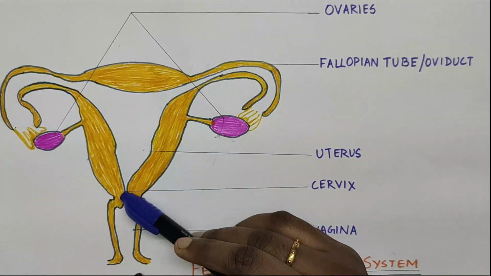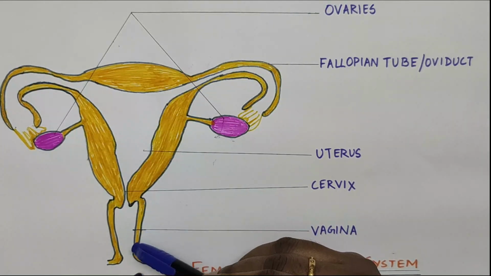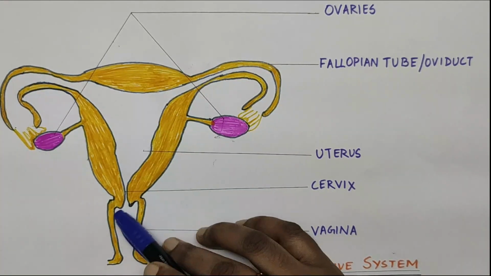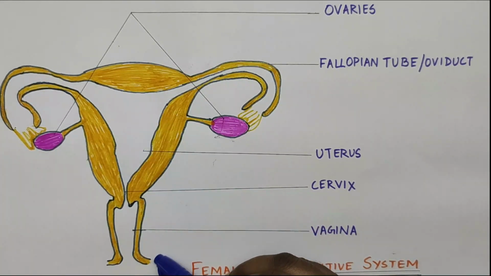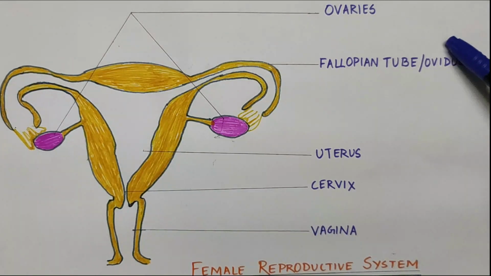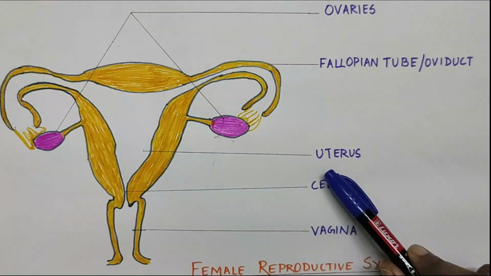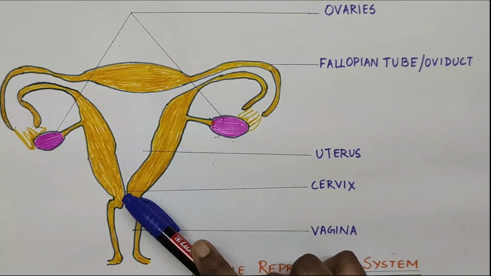And the lower part of this is the cervix, this narrow part. The cervix is narrow and it opens outside through the muscular tube-like structure called the vagina, and in the vagina the sperms are received, and it also acts as a birth canal through which the baby is delivered. So again, I would like to repeat, the most important female parts consist of a pair of ovaries, the fallopian tubes, also called the oviducts, where the fertilization takes place, and the uterus. The vagina is the place which receives the sperm, and the cervix is this narrow region.